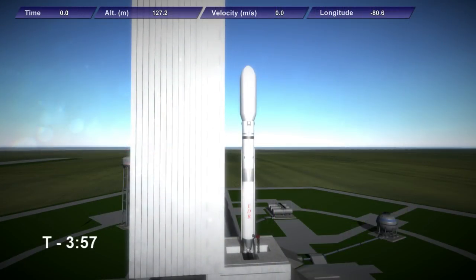Hello everyone and welcome to live coverage of the Elegant Design Bureau's Station Module 1 launch. The Flight Director has given the go for launch and the clock is now counting down from the final planned hold of T-4 minutes. The payload is a Sajita upper stage tank which has been converted into a station module, similar to the way Skylab was from the third stage of a Saturn V rocket.